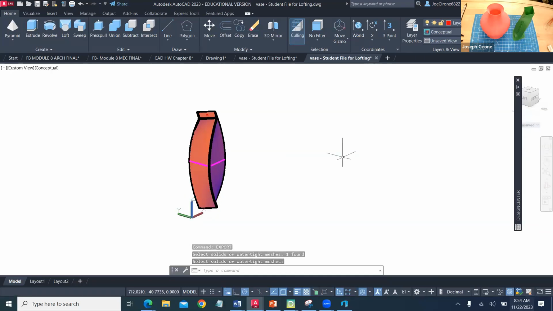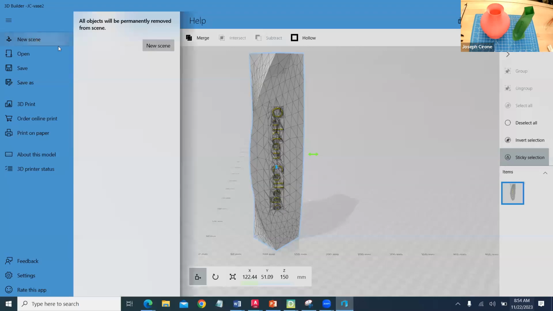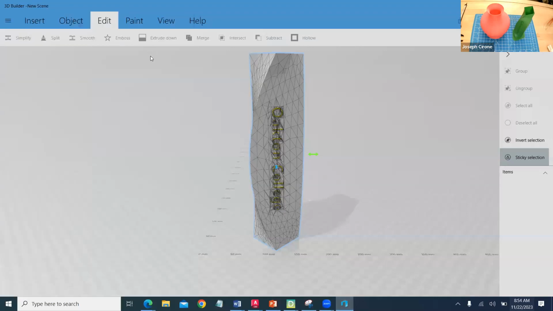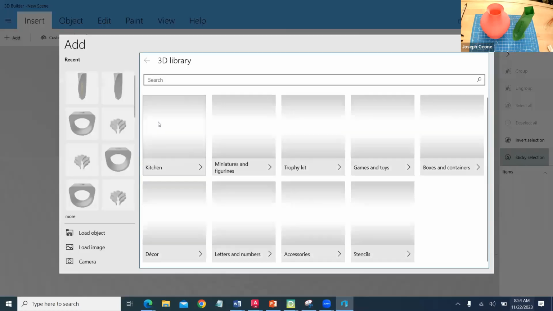Then what we want to do is we want to emboss our name on it. And so I'm going to open 3D Builder and I'm going to start a new scene. And I'm going to insert that object from my downloads.